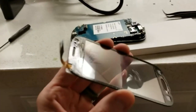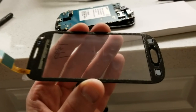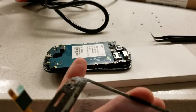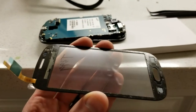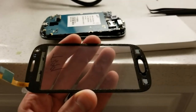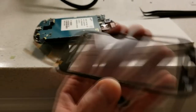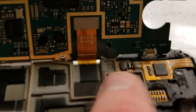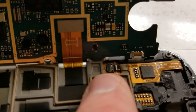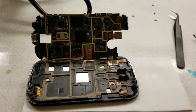Remove the protective backing to expose the double-sided stickiness, slip your ribbon through, and then press this down without touching the LCD. If you have any thumbprints on the LCD, clean that first before you put this down. Once it's perfectly set, go ahead and seat your ribbon in — feed it through the hole first, then press it down. That's what it looks like when the new one is put in. Latch the little latch from right to left, now it's folded down. Go ahead and put that little sticky tab back over the latch.